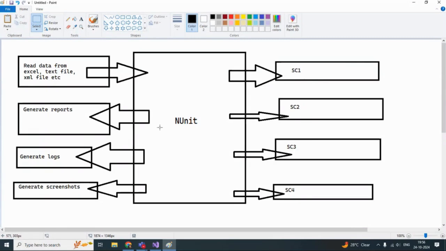It will be done by NUnit. You will get to know how we will do it. We use the annotations. You will get to know what these annotations are, and how to give a command to run one after another or run simultaneously. All this is done by NUnit. Suppose you have written the script for a test case, this is script one, but how do you give the command to run it? NUnit will help us run this Selenium script.